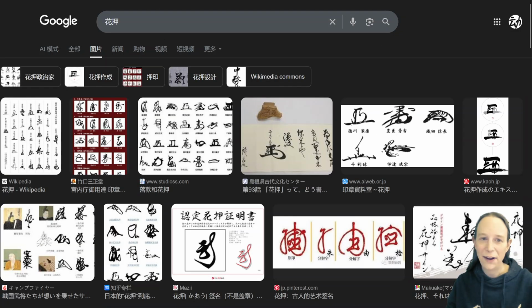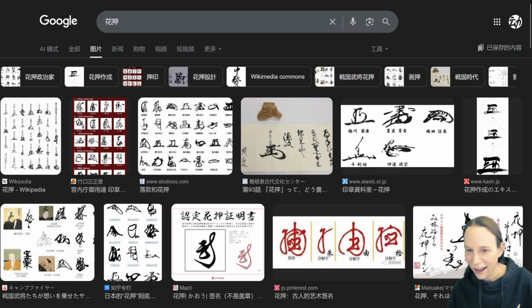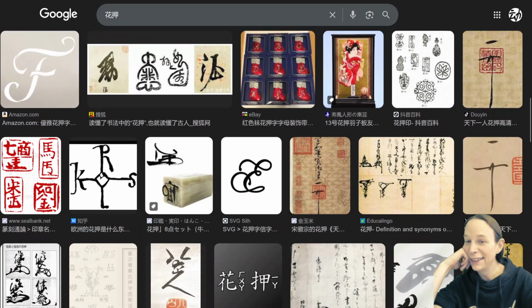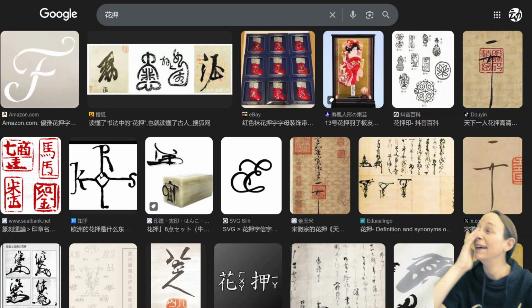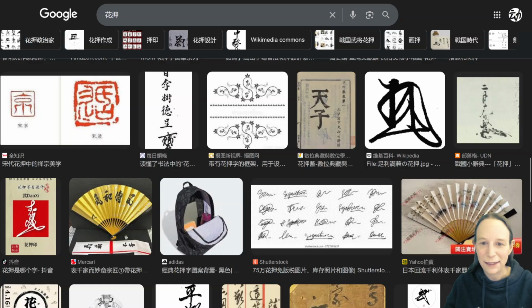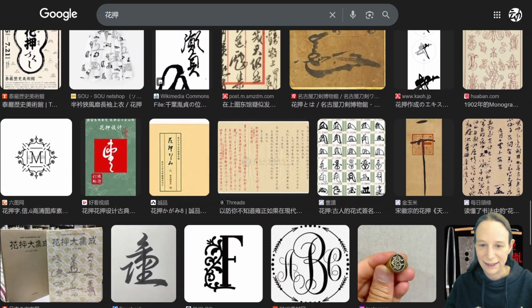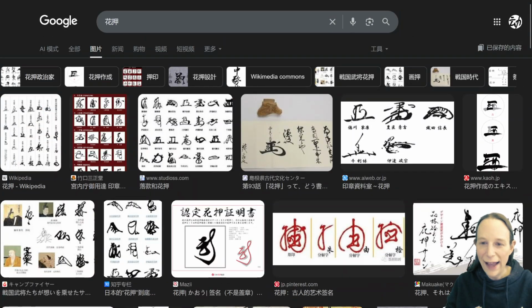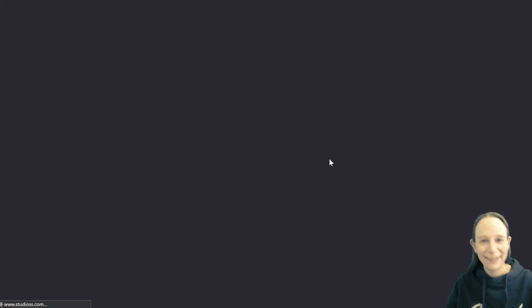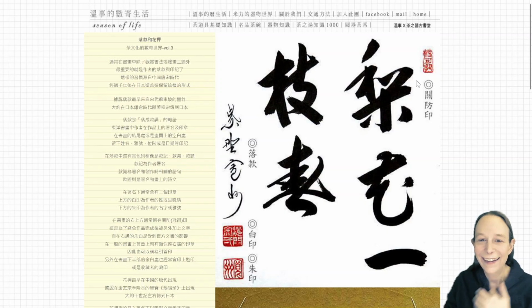Okay. So 画押. This is more like what my signature would look like. My signature doesn't look all that much like my name, really. It's just a squiggle that I automatically do. But I've used it for a long time, and it's not like anyone ever checks. All right. Okay, this is 画押. This is really interesting, actually. Let's have a look at some of these 画押. This is culture. Gotta learn culture.